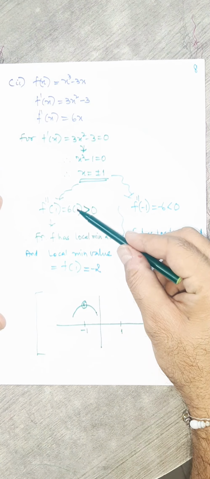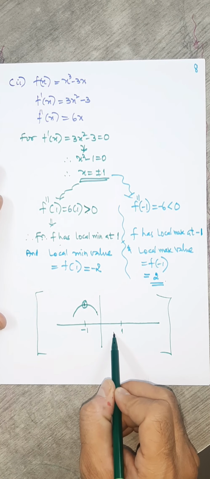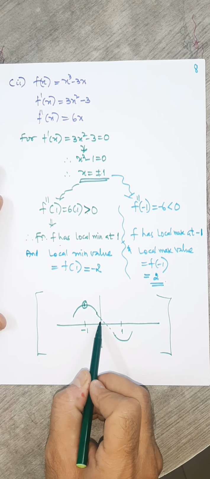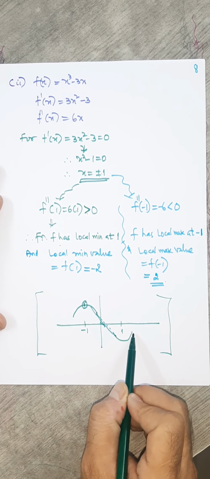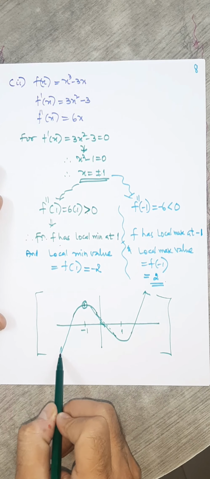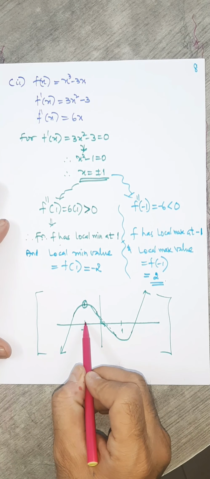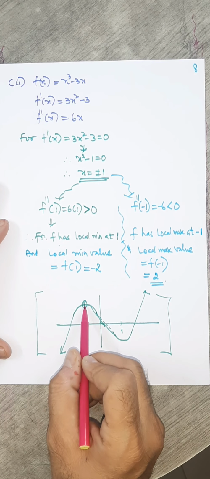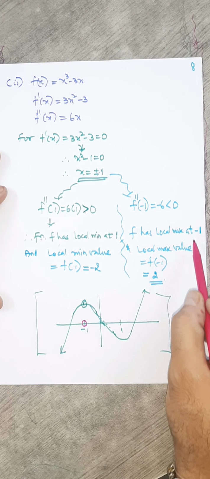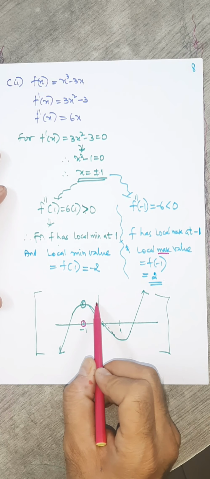What about at 1? The graph maybe has minus 2 values, so it may be like this roughly. We don't know. It passes through the origin like this, and then it will always go up here, and it would always go down. Got it? Rough graph would be like this. At minus 1 it has a local maximum value, and that local maximum value comes from 2.